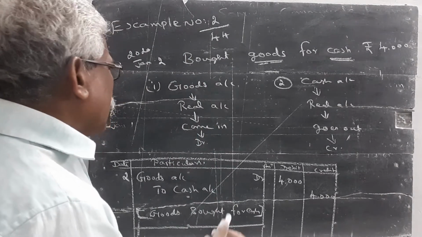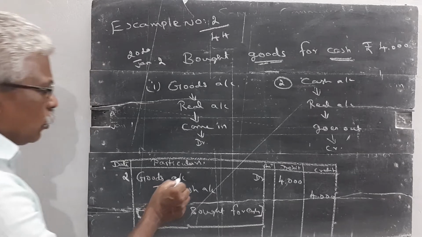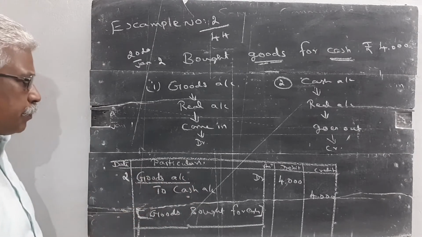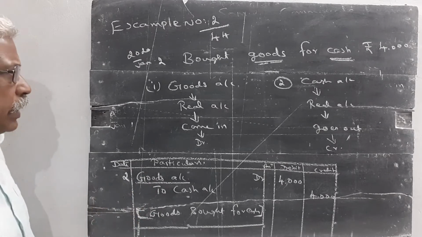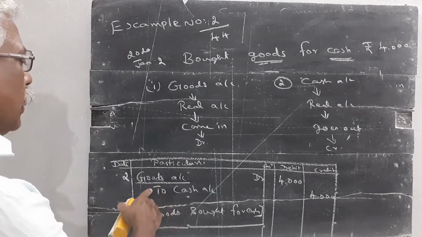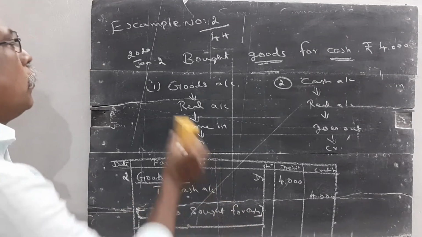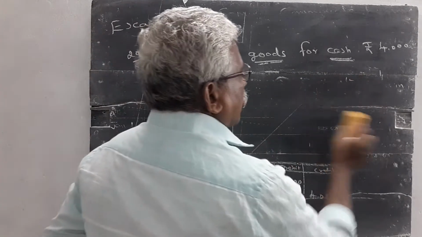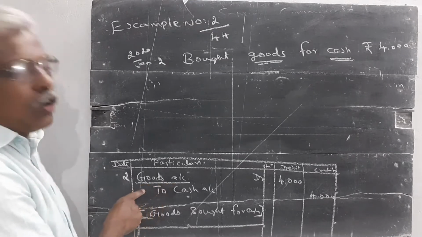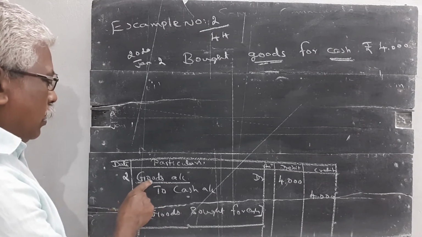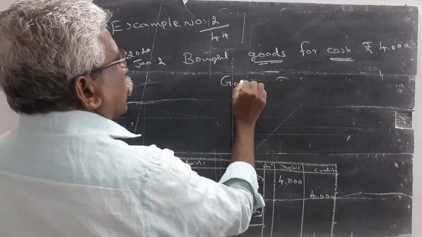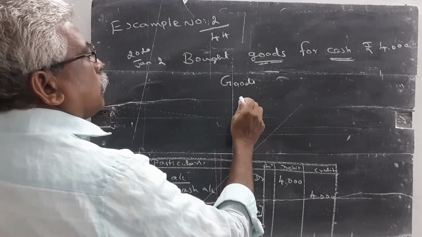Here I want to explain some more things. The question never used the word goods account in the proper sense; instead of goods, here we have to use another word. Listen here. This question is not necessary, we already studied this journal entry: goods account debtor to cash account. If you write goods account, it is actually wrong, but we have to correct it. Please listen here.